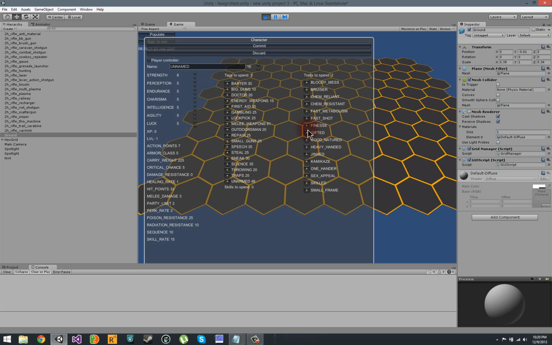If you choose Gifted, for example, Gifted is a really cool trait. I've always picked it when I was playing Fallout games, well, almost always. What Gifted does, it increases all your base statistics by 1 point, so that's really cool. The downside of it is that it decreases all your skills by 10%, and also the skill rate is decreased by 5%.